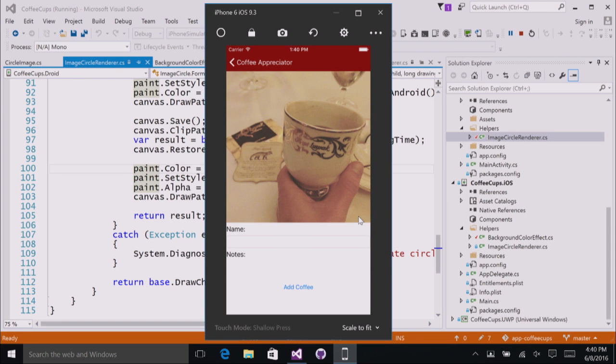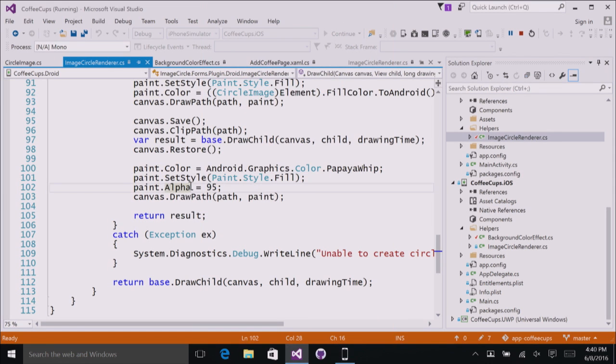My user doesn't need to know that these are two different controls. They just need to see that there's a place where you write a short string and a place where you write a long string. And they're both things where you put text, right? So I want to add a background color to both. But I don't want to have to go set that individually on each one. So instead, I'm going to create an effect that is going to change the background color, and I'm going to add it to each of those controls. All right, so let's see that.